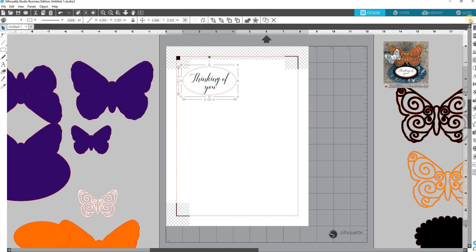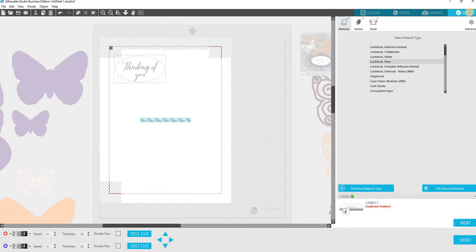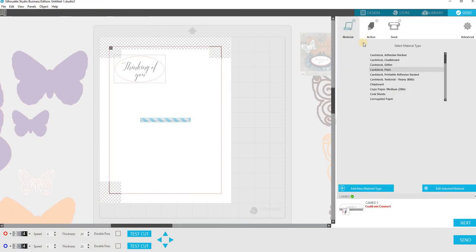Once it's printed, then you'll come to send, and you have your cut window ready to go. I love this new cut window. So the first thing is we have material, and I will go to cardstock right there and have it set, and it's going to down here show me what speed I have, where my blade needs to be set, and all of that.